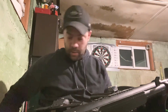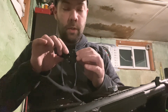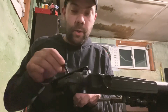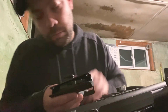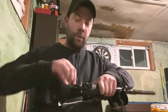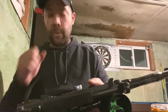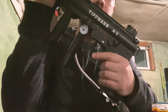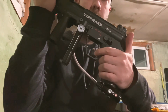Okay. Now we got a drop on that, that's good. And I think that is also in a good spot. So we can return that back in. There we go. Reaffix the grip frame. We're probably going to have to do this a couple times just to get it right. Let's try it. So pull the trigger. If it actuates, that's great. If not, then we'll have to set that again. So just semi-automatic. It does.